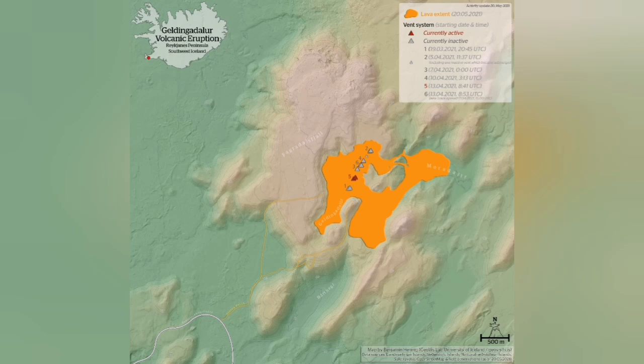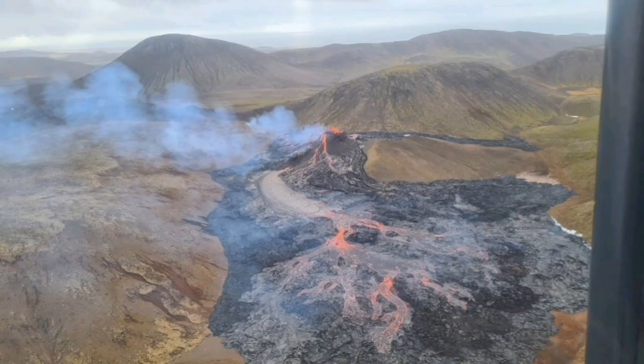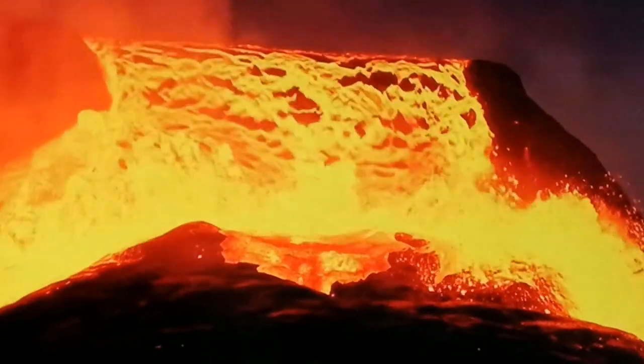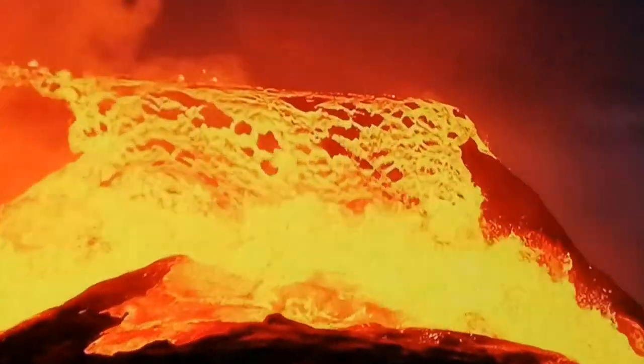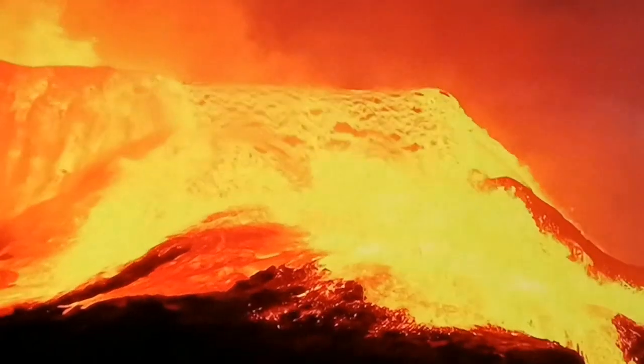Land masses are being created as we see in this volcanic eruption — the lava flow going down, covering new land. If it reaches the road, the internet cable is already partly covered, and if it reaches the sea, Iceland will become a little bigger. In this satellite image you can see that when it reaches the sea, the rift — that diagonal valley — is a continuation of the mid-Atlantic region. This volcano has added a lot of lava and it seems it's not going to stop. Because the source is deep in the mantle, it will continue for a long time — unlike Stromboli, Etna, or Mount St. Helens, which have intermittent activity. The source is almost endless.